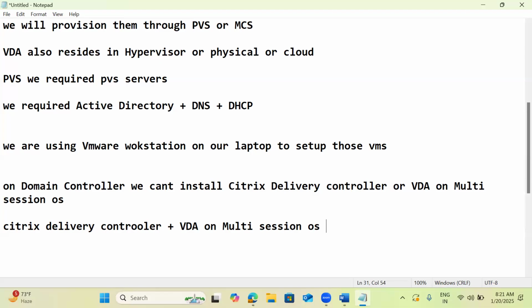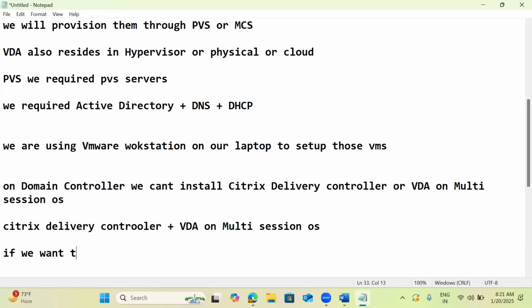But if you want to use MCS, where should our VDAs be? Virtual or cloud. That is not possible on VMware Workstation.